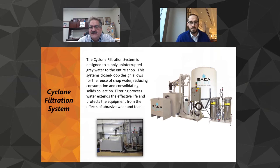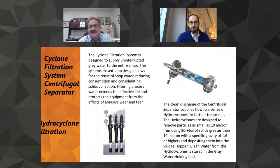The first thing it does, it goes through the dumbbell, which is the LACO separator, which is a centrifugal separator. It all works just on a pressure drop. There's no moving parts. There's nothing you have to replace. You can see the internals. What happens is you enter where the arrow is tangentially. It spins. It accelerates. There's an acceleration chamber with all those holes in it. And it slings all the solids to the outside. Now, the reason we cock the unit to the side is because it allows the solids to fall out of there using gravity. And then we run it down.